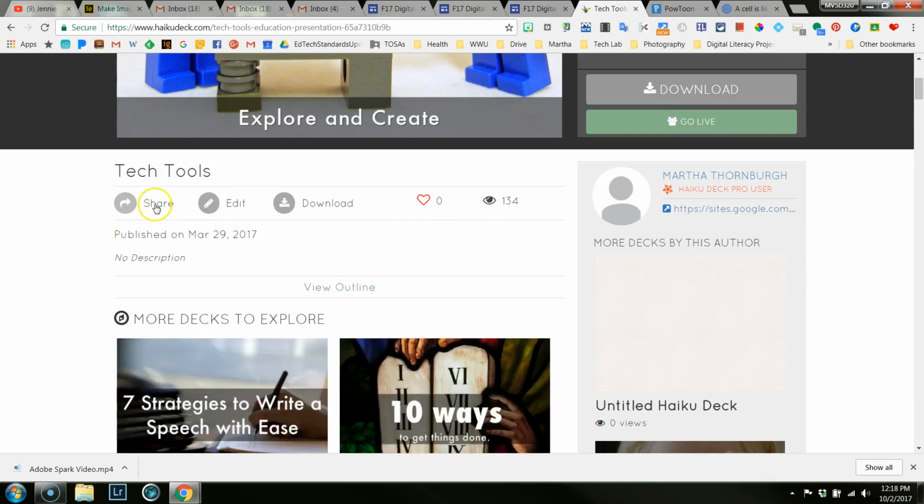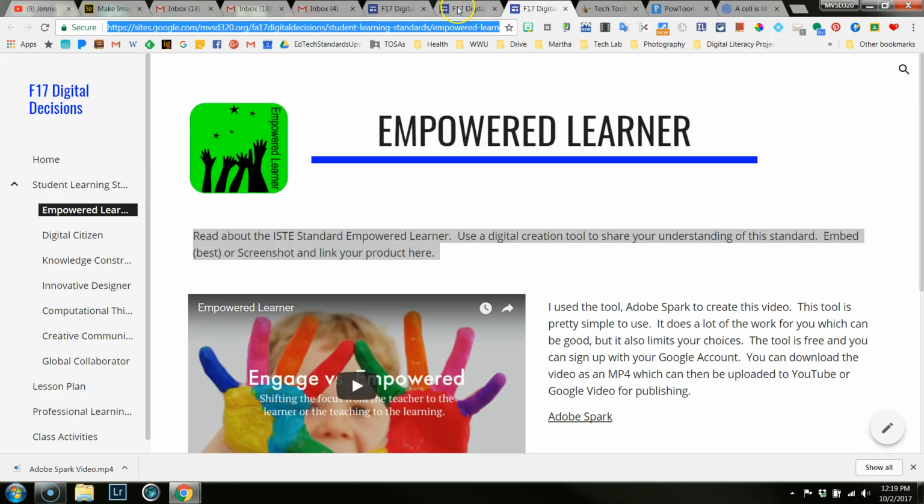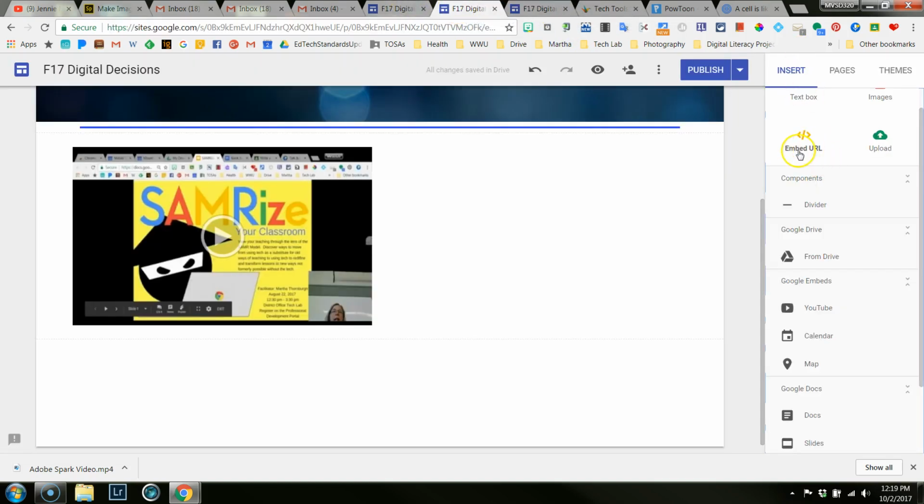And you'll notice here I clicked on share, and it gave me some options. I can share to Facebook or Google+, Twitter, etc. But it also gives me a URL and an embed code. And if we go back over here, you'll see that it says embed URL.